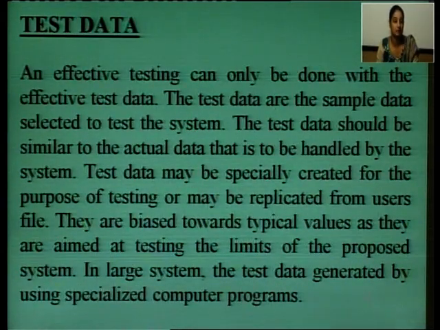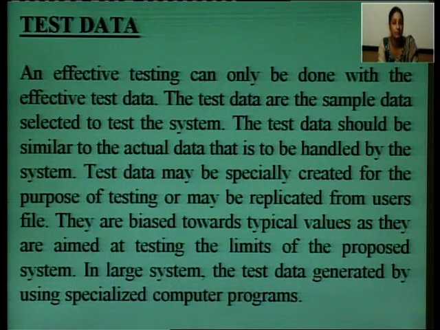Now the test data. Before we test a software, we have to prepare the test data for it. The test data is sample data which is according to the user requirement, according to the user input to the system. We define test data, sample data, for the system, and effective testing is done only with effective test data.